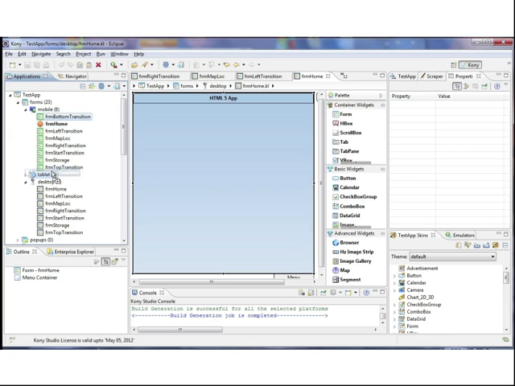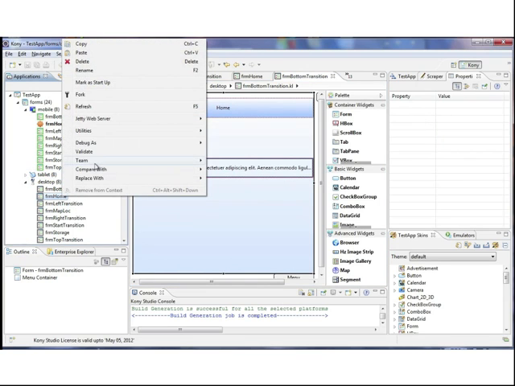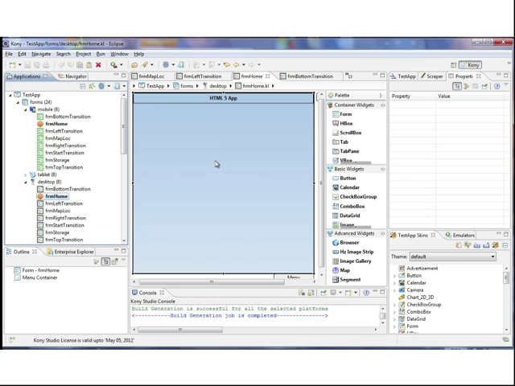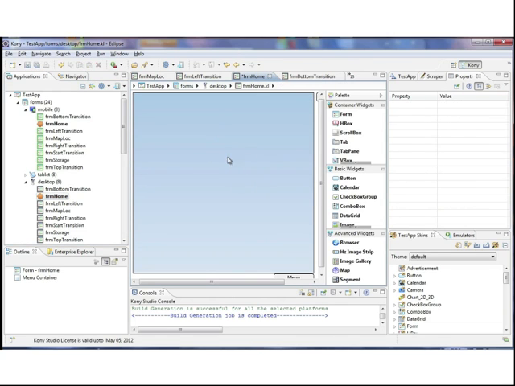And then once again, we'll want to set our startup form as our home screen, because we could in theory create different startup forms for each channel. Now for this home, maybe we'll do something a little bit different. We'll take off this label and we'll want to do something different with this particular home page.